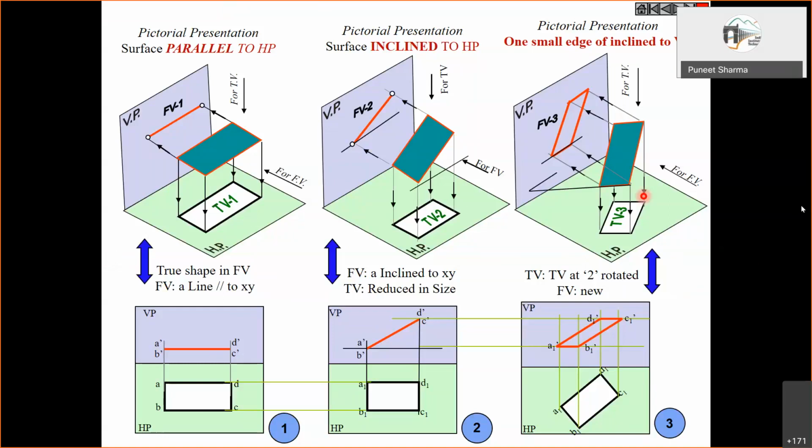Okay, so a doubt I could see about the third step. So you see, what I'm saying is, for reproducing this from second step to third step, right? What we are doing is, this edge, we are keeping at desired inclination with the XY line. Suppose it is to be kept at 60 degrees. Thereafter, you have to redraw this. Now, probably redrawing will be, let me explain that also.